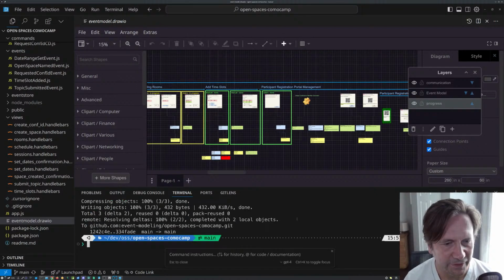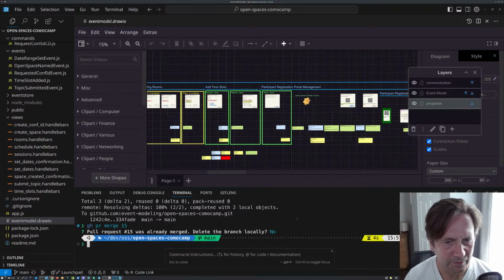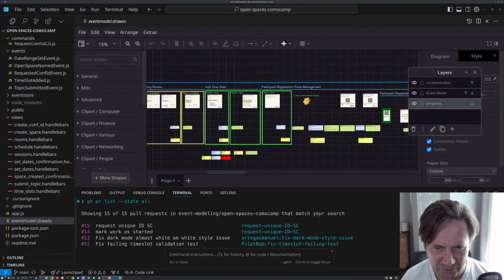So it's pushing all that, and now we can do GitHub PR merge 15. Further merge delete branch locally. No. Perfect. GitHub pull request list state all should show that.